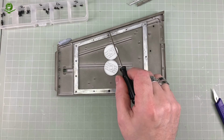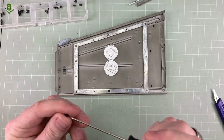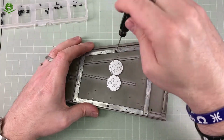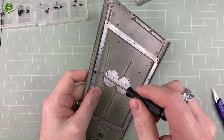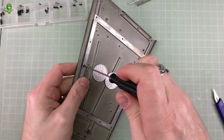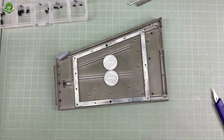Second screw into this hole to hold it into place, so I'll get a second screw. That goes in there like that. And apologies if all you're seeing is the back of my hand. Quite difficult when I'm screwing things in to not just show you the back of my hand, which is what the camera then focuses on. Never mind. The other side of the wing should now look like this. Just 2 screws.